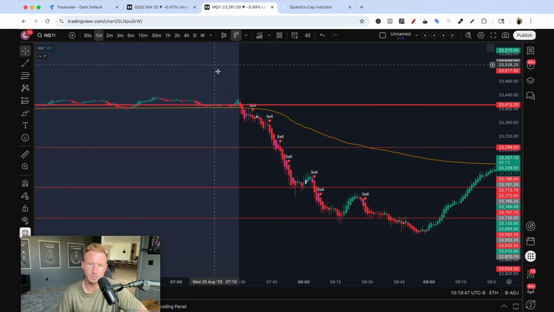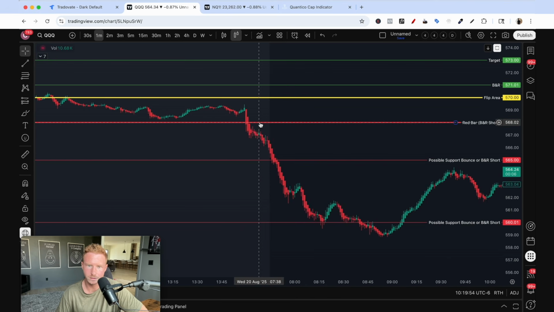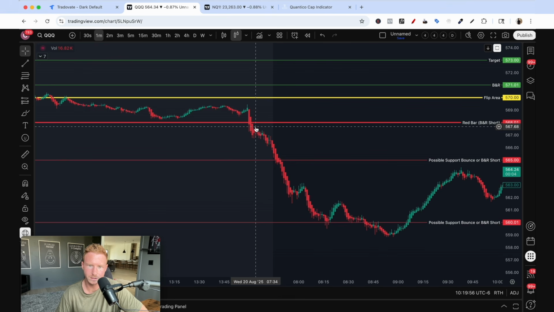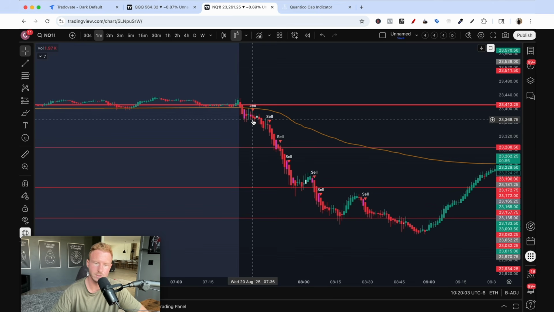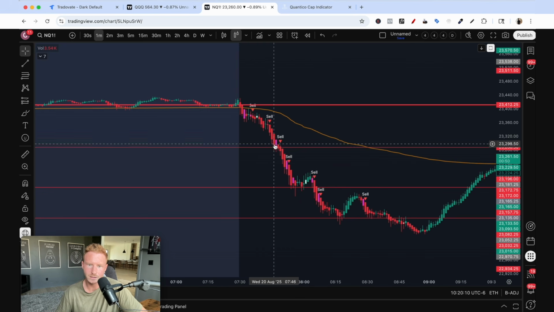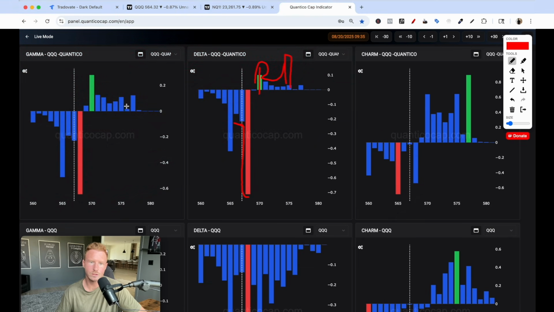And this is why when we open up, we get this little retest of 568 just below it. You can't see it on here, but this is kind of what it looked like. Get this little retest up here, held below it, right? You can see this is 567.70. And then we got the sell signal on NQ. Obviously, NQ is going to trade the same way QQQ does. And then we can take it down to that next level, which is that 565 area I had marked on my chart. Because once again, this is what the Greeks are telling me.